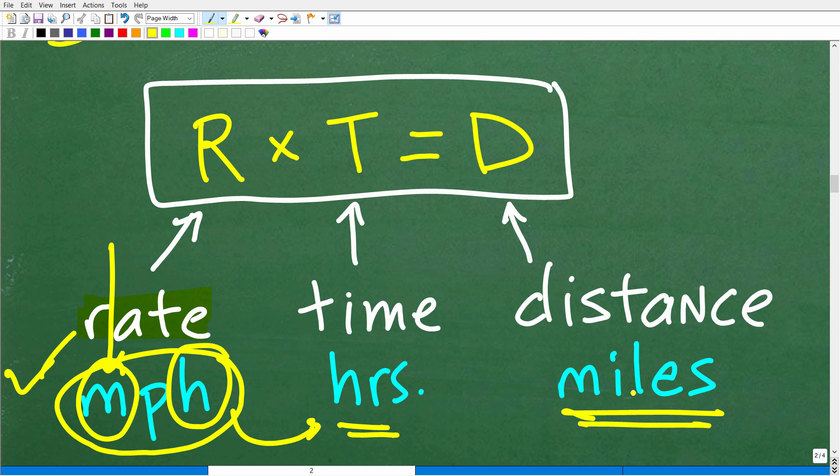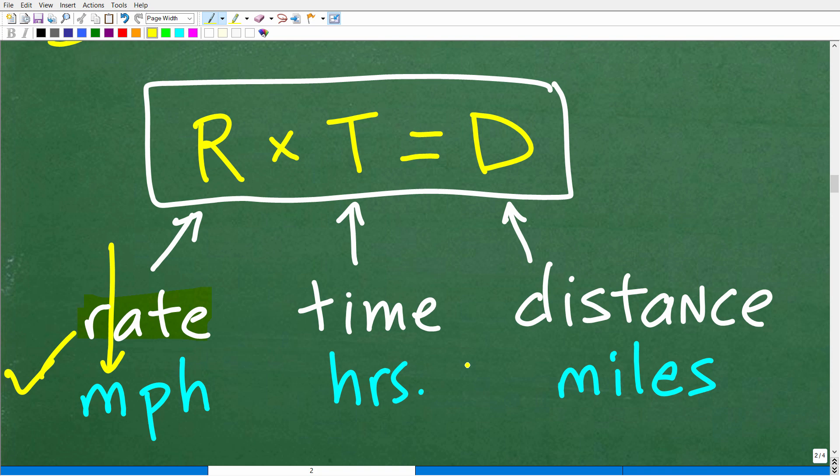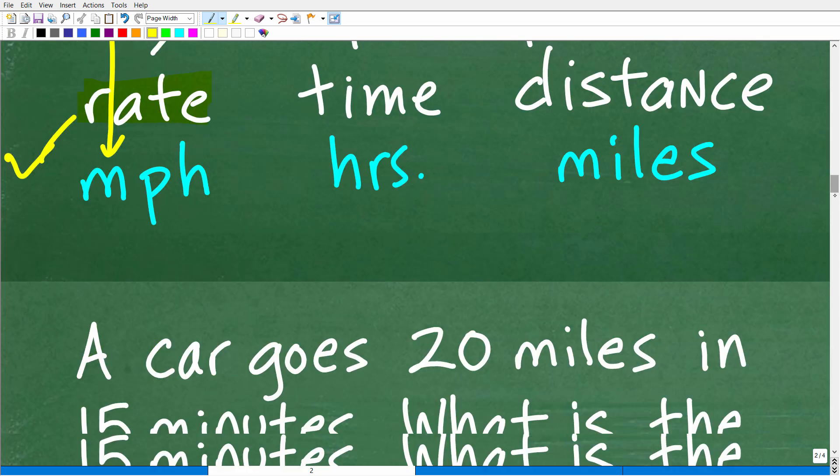So if we don't have our time expressed in hours, we have to convert the time to hours. If we don't have the distance expressed in miles, let's suppose it's in feet, we would have to convert those feet into miles. So to use this formula, you got to make sure that the units of measure match. Now it's not only this formula, but many formulas that you will use in science and mathematics. This is a big deal. And now let's go ahead and apply this formula.